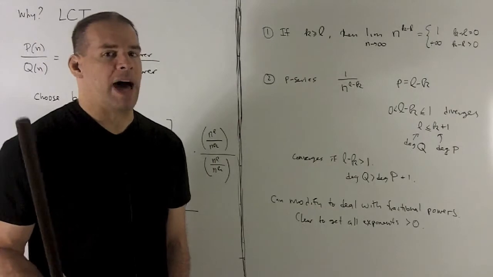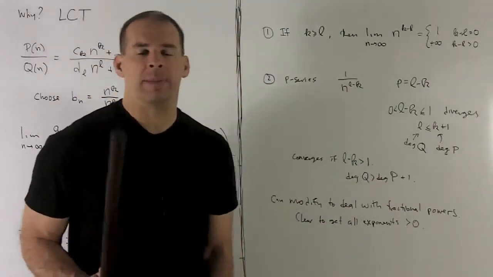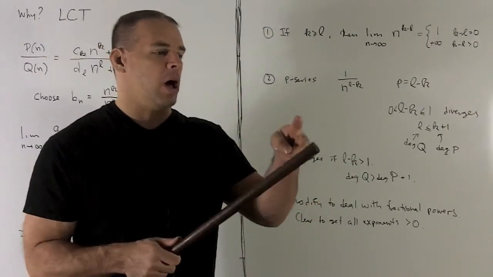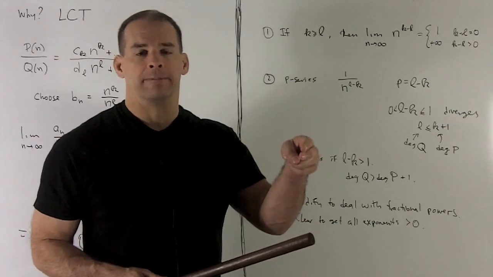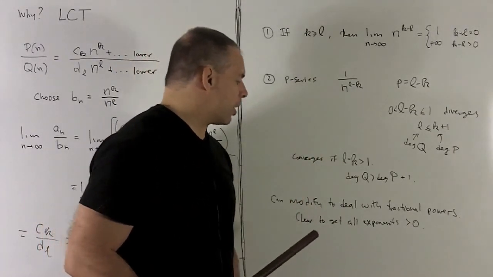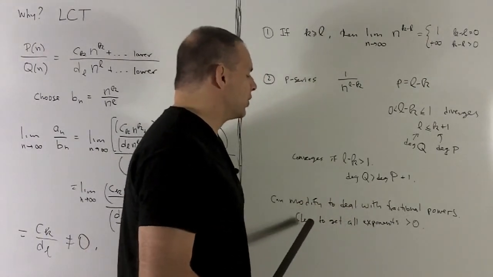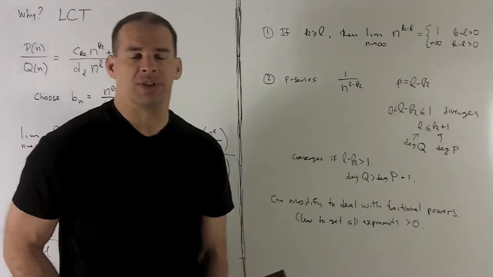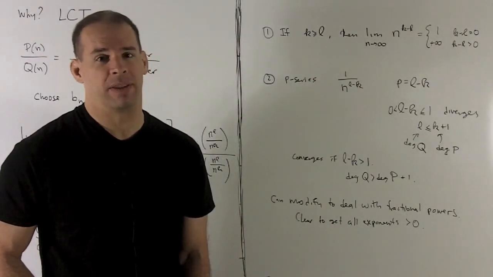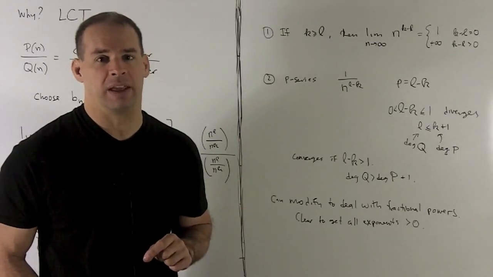Now, you can modify this test to deal with the fractional powers, but just remember you're not going to be dealing with this sharp boundary at 1. The difference won't be strictly 1. It'll be a number that's less than 1. Okay, I'll leave that as an exercise to figure out. And also note that when you're messing with these types of things, it's always a good idea to get all your exponents in terms of positive powers. So for instance, if I had an n to the minus 1/2 in there, you will multiply your top and bottom by n to the 1/2 just to get that thing out of there.